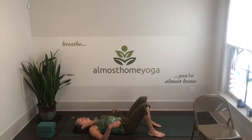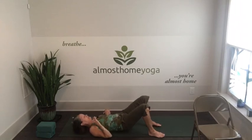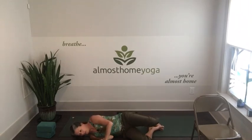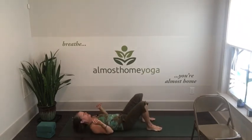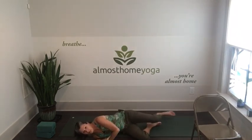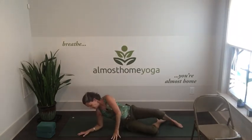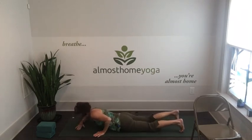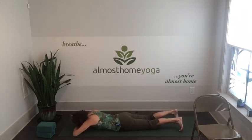So we're not going to do bridge pose because that would be essentially lifting our heart above our head, right? That would just put the pressure toward your head, right? So we're just going to safely roll ourselves over onto our belly. Make that pillow for your head with your hands. Rock your hips from side to side.